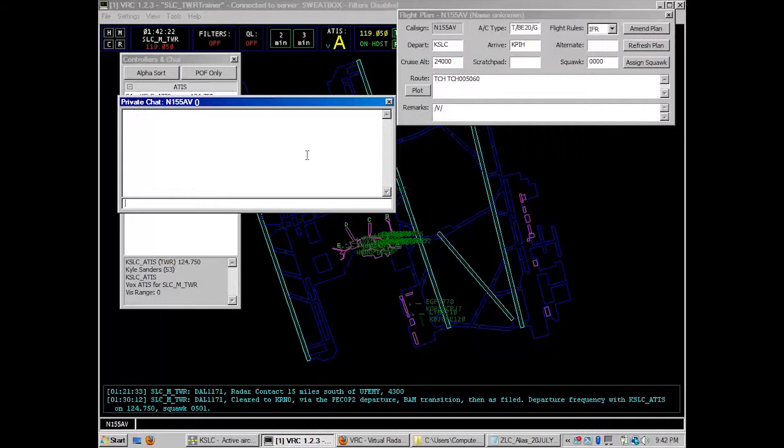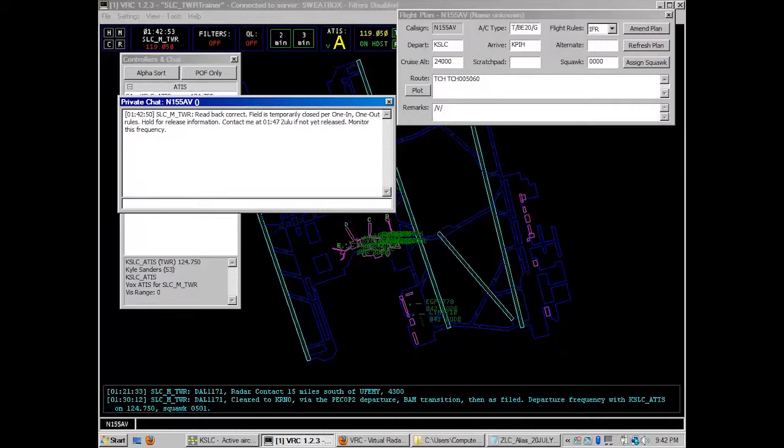So let's say that the field is closed due to a prior departure. And let's say that the void clearance time is in 5 minutes. We're going to do the read back correct, H for hold for release, space, and the number of minutes you want him to give you a call back if not released already. So let's say in 5 minutes that field is supposed to be open again. So we just type the number 5 and hit enter.